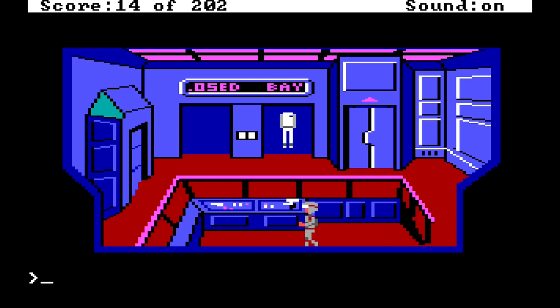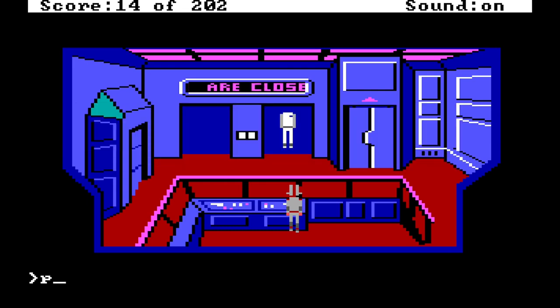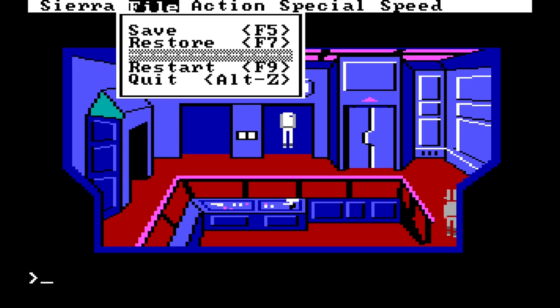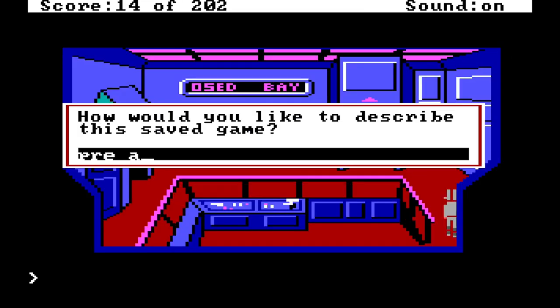Right. I think we need to open these bay doors, probably, don't we? Look at controls. The console is adorned with many status indicators. One button on the right is marked airlock. Push airlock button. Oh, nice. Okay. I feel like we're solving this, but are we solving this too easily? Maybe. Let's save. Pre-airlock.